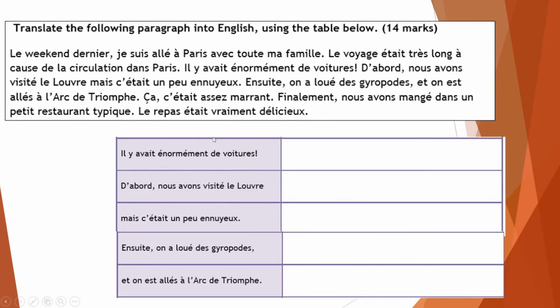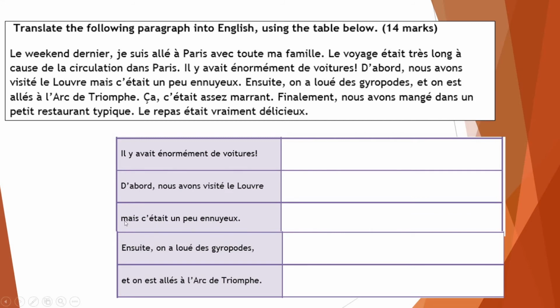So something, we visited the Louvre, but something was ennuyeux. We should know this adjective, and we know it's negative because we've got a but. So think how they might find the Louvre as well. If you know what the Louvre is, this is why it's important to know cultural knowledge of France as well as the language. It might give you a little hint as to what that adjective is, what some people would find the Louvre based on what's there.